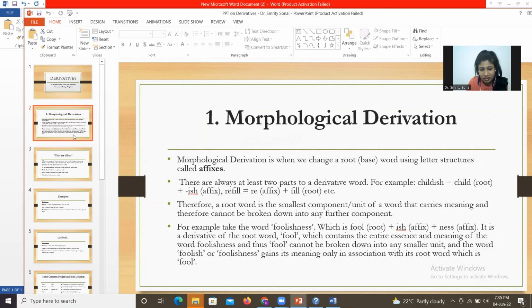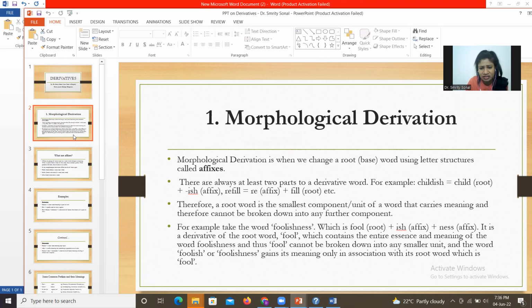Similarly, refill. So fill is the root word. And we understand that refill is the act of filling again. So re cannot stand by itself unless it is connected to a word like fill. Or there are some other words in which re can add meaning, like occur, reoccur. So similarly, we see here refill. Fill is the root word, re is the affix added to it, and then it makes sense together, making the new word that is refill.